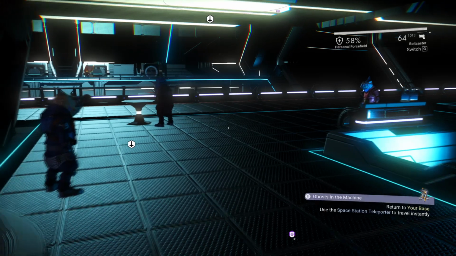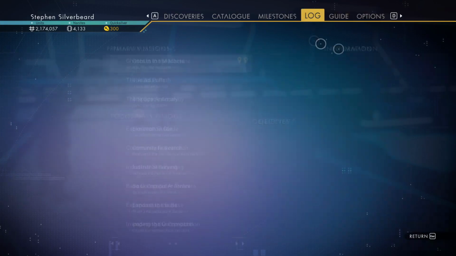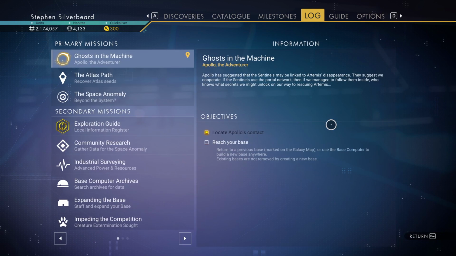Right, well, that's going. Survival basics. Yes, thank you, game. Reach your base. Return to the previous base marked on the galaxy map or the base computer to build a new base. Or use the base computer to build a new base anyway. Existing bases are not removed by creating the base. Yes.